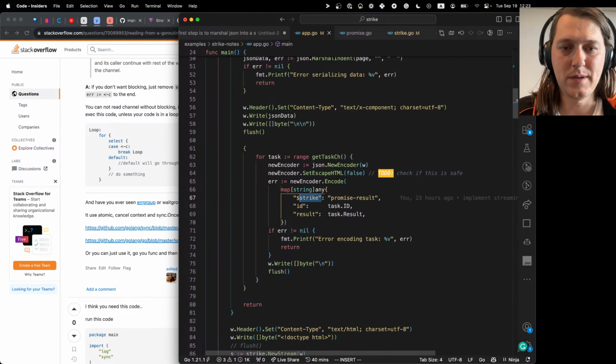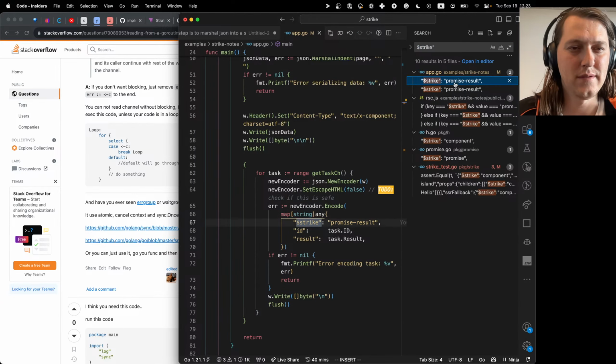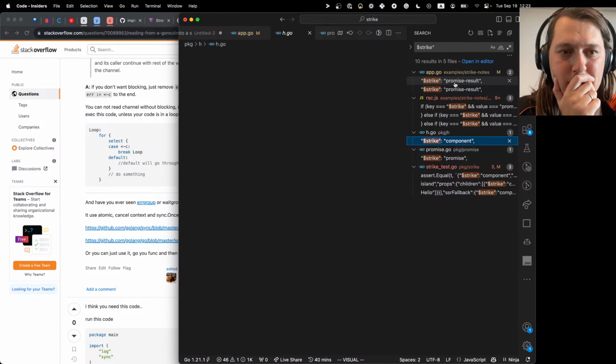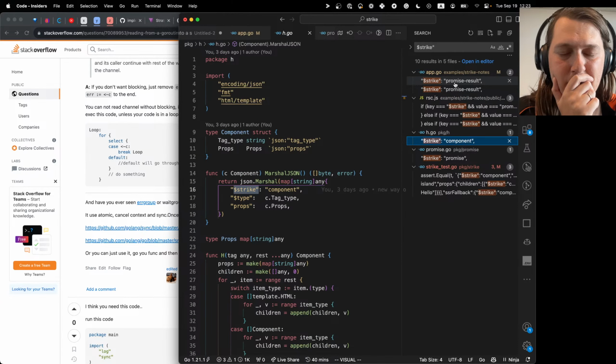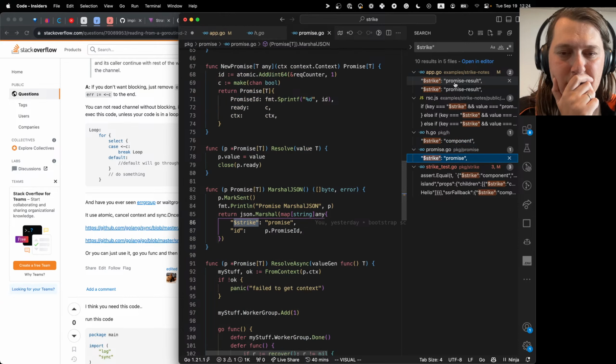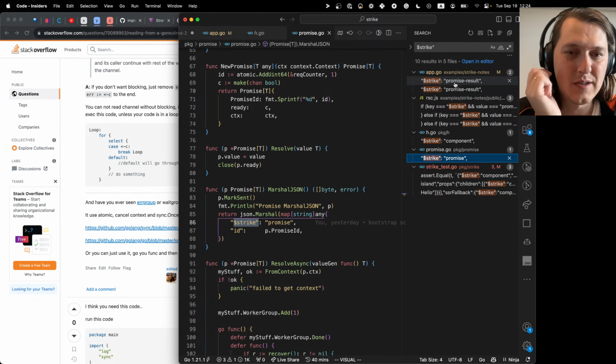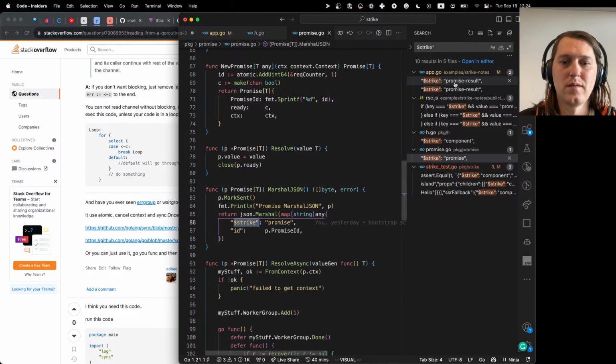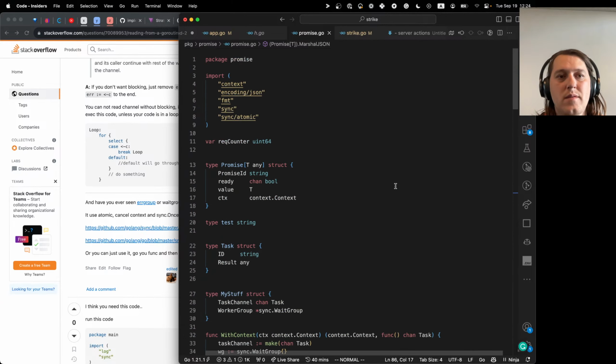Right. So who is responsible for all of that stuff? Let's try promise result, struct promise and struct component. The Marshal JSON function can return this. Right. Okay.